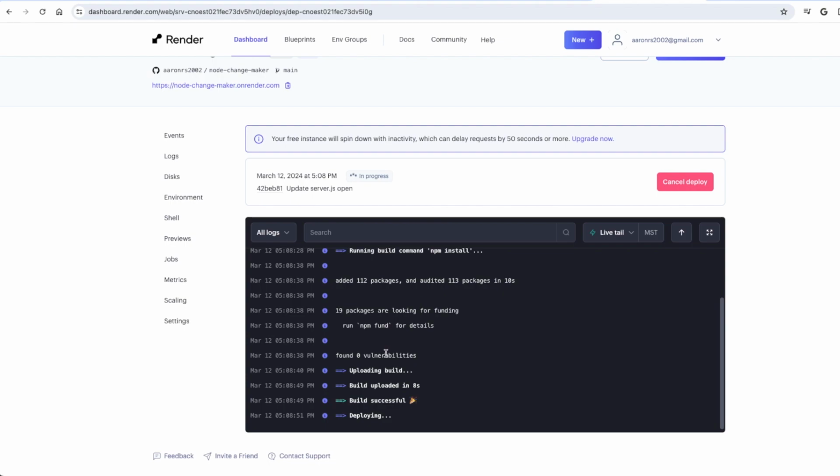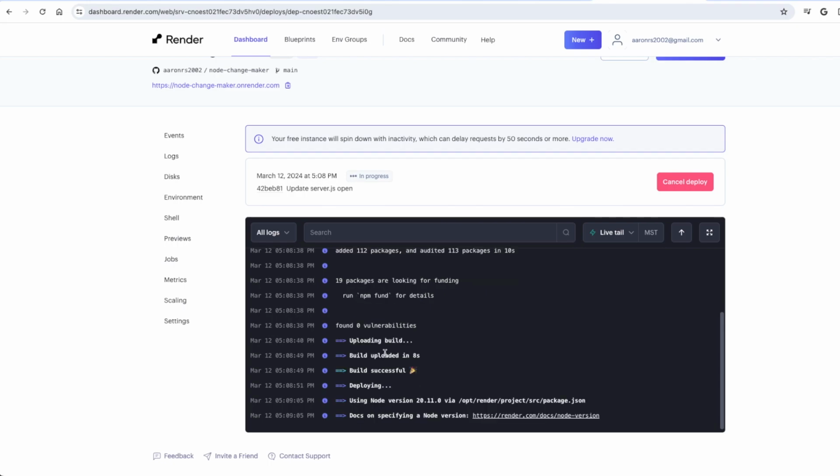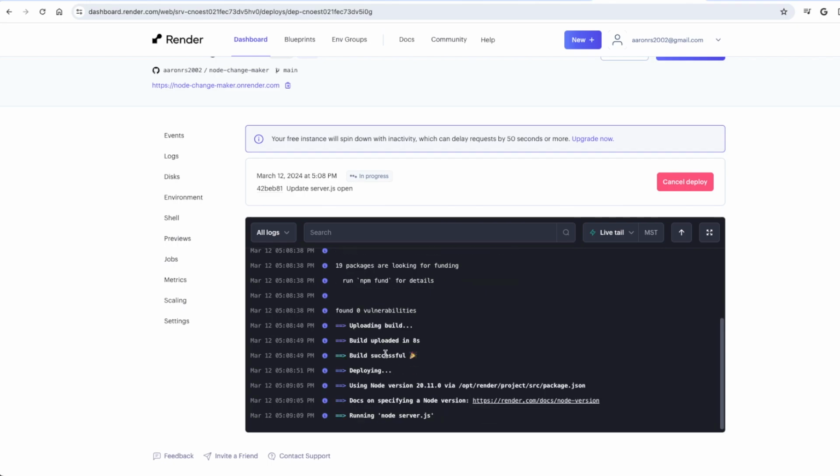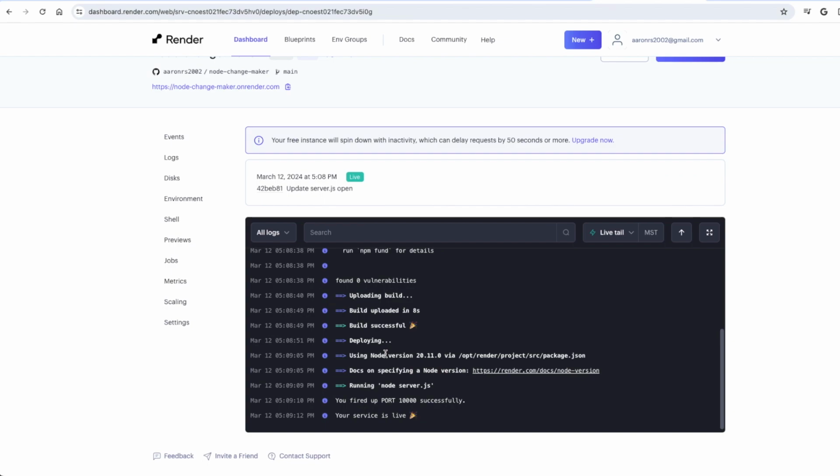Okay, so it's deploying after the build was successful. Make sure this is finished. This takes some time every once in a while, and your app will just seem broken. So it's going to let you know when your service is live.